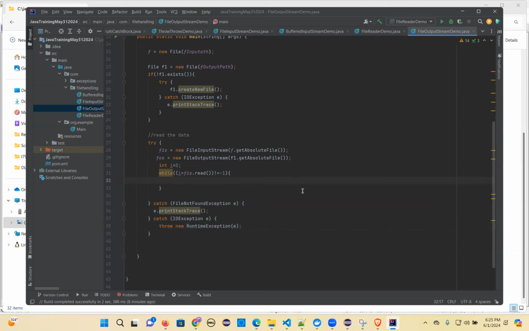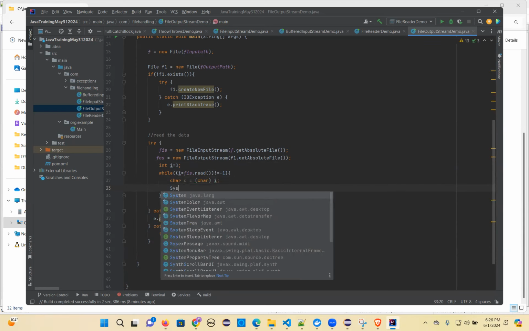So I read that and I need to convert that into a character. char c equal to, so i, you can basically typecast it. And you can print that also for reading purposes as it is.